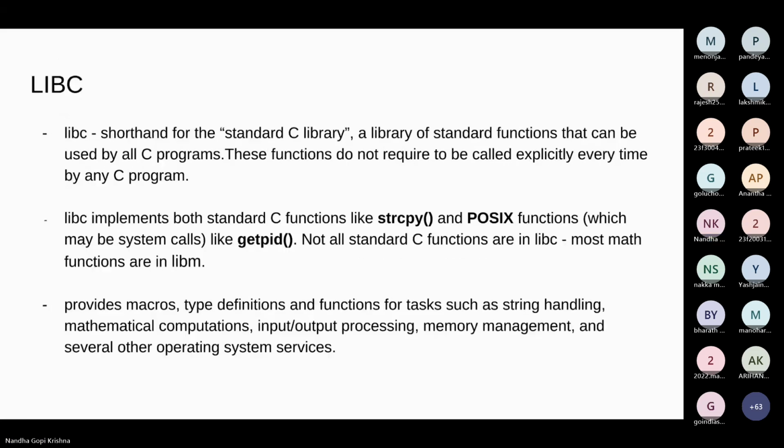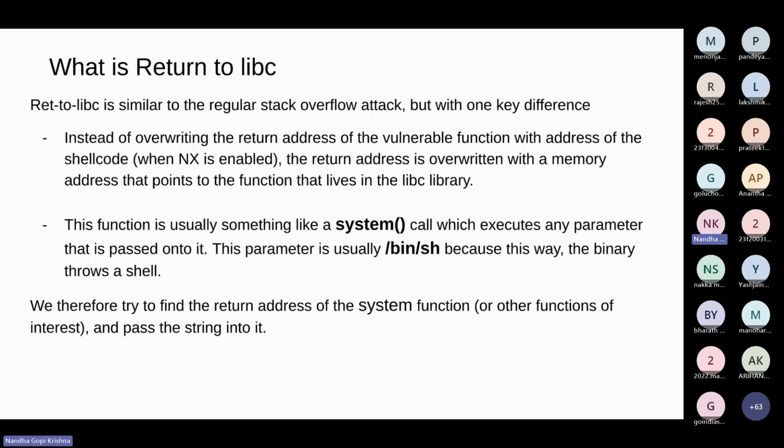Before we do this, one thing we have to understand is that in this particular demonstration, I will show the exploit with ASLR disabled. So what is ASLR? ASLR is address space layout randomization, and it is a mechanism to prevent these kinds of attacks. However, there is a way to work around that as well, which we'll explore in the next session. For this particular session, we'll only look at it with ASLR disabled so that it's easier to understand.